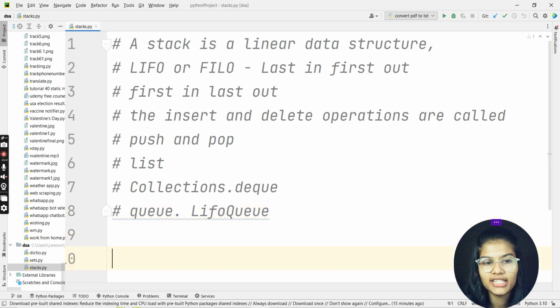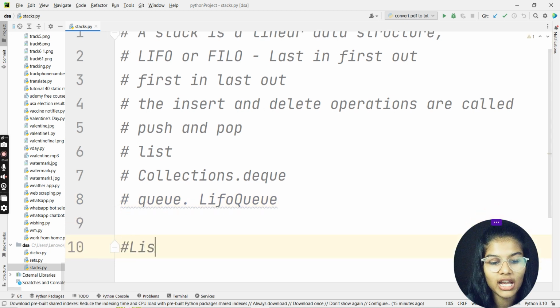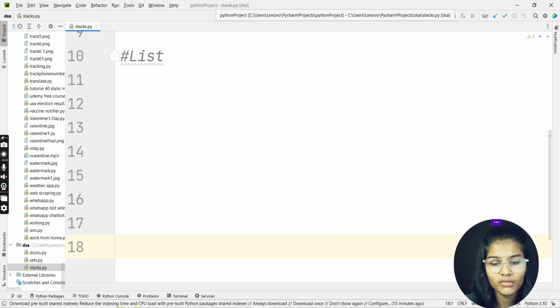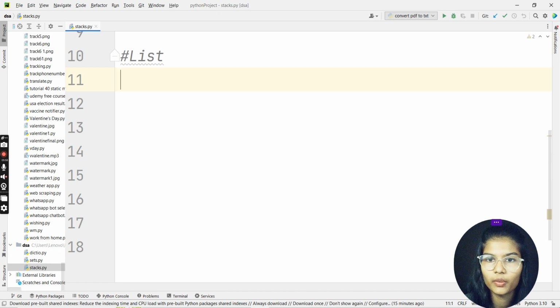First of all, I'll take you through the list option, the very first one, and how we can implement stacks with the help of the list. We all know that the list is one of Python's built-in data structures. We have already studied lists in some of my previous videos.